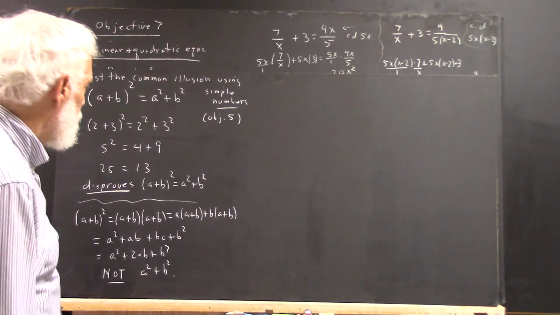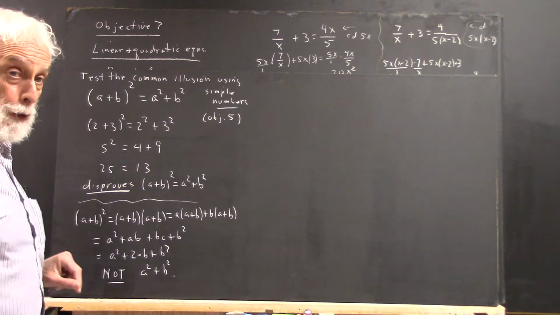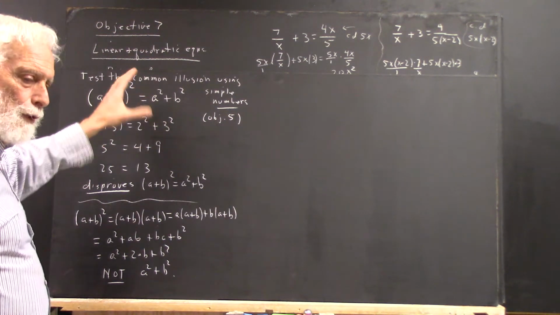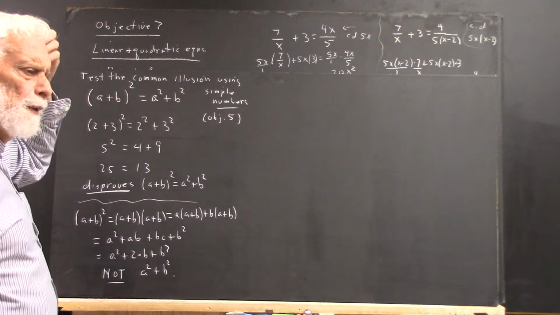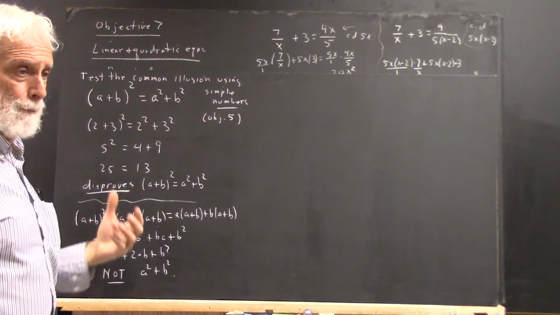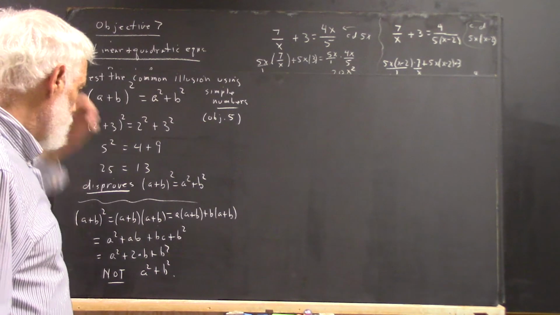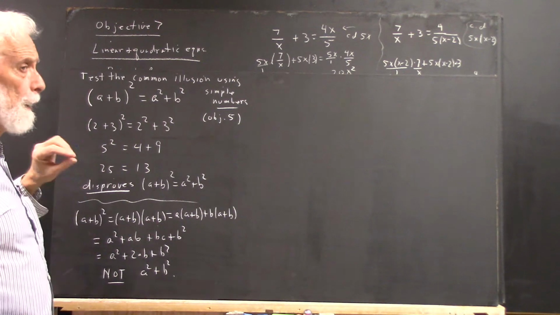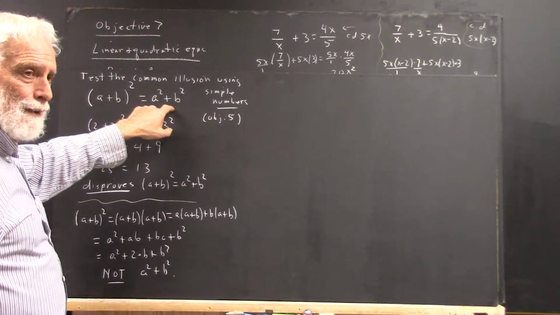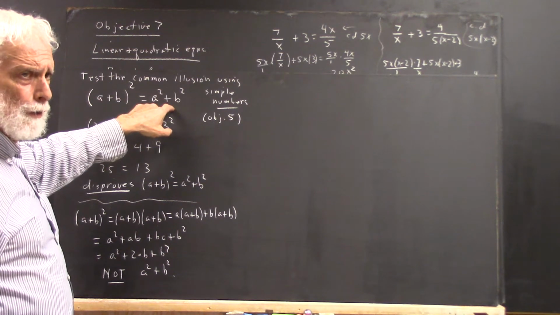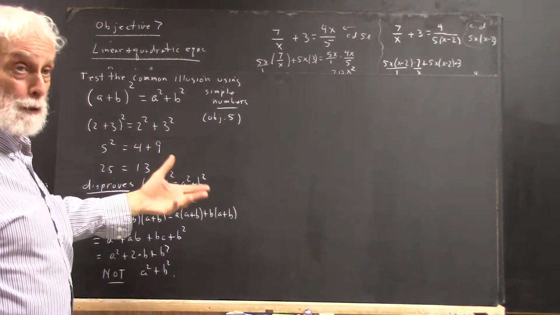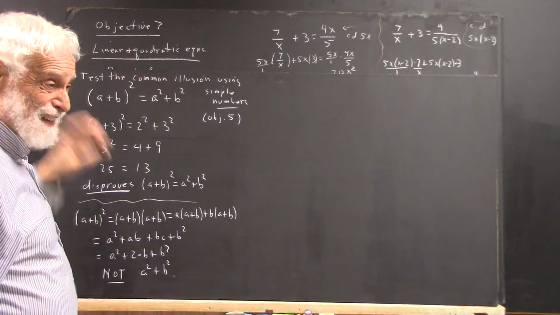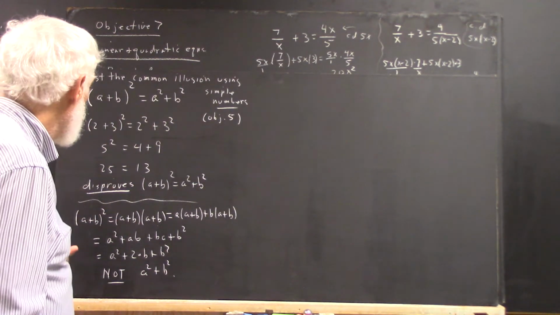Now, you don't want to make your numbers too simple. If I'd have chosen 2 and 0 here, it would have worked out, because, of course, b squared would have been, well, you can work it out. That's with 2 and 0. So we don't like to use numbers like 0 and 1 in doing these things because you can get misleading results. If we'd have used 2 and 0, it would have come out the same, but that would not have proven whether this is in general true. It only proves that it's true for 2 and 0. And of course, it's true for any number and 0, but not for any other pair. So you got to be careful.